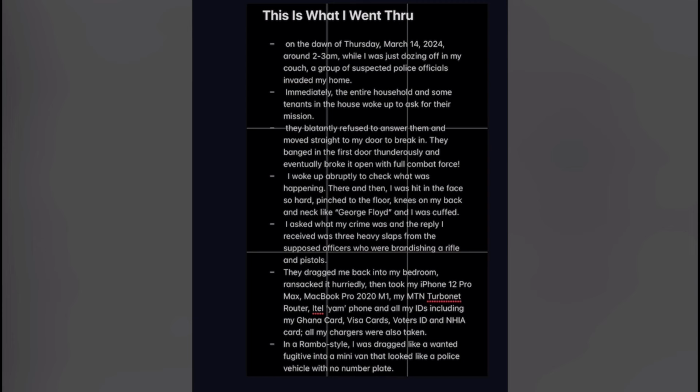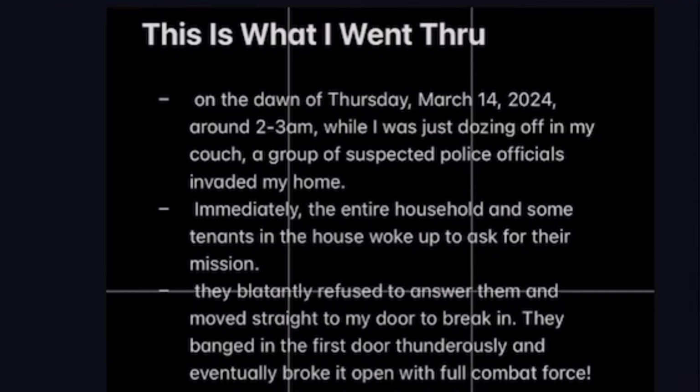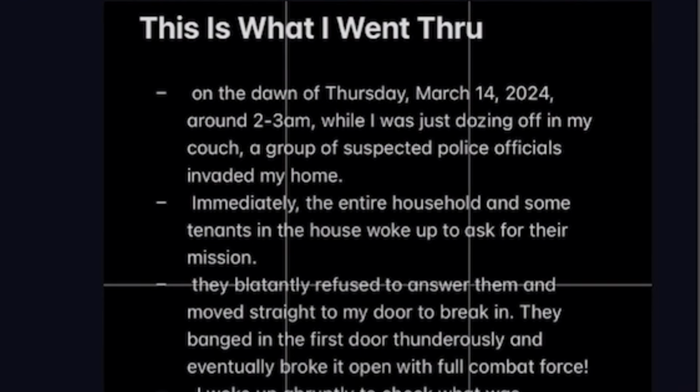So, Bongo Ideas, I hear, was billed for an interview on Onua TV and Onua FM with Captain Smart. But for whatever reason, I hear the interview did not even happen at all. But away from that, he's out writing some of the things that happened to him when he was arrested, or when he was caught up by some people. And whilst others are believing the story, some people are also doubting the story. My producer wonders, which platform did he write this on? Instagram. He posted it on his page, five pages.